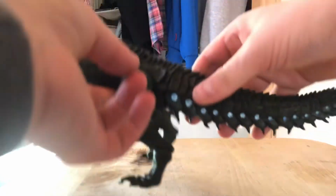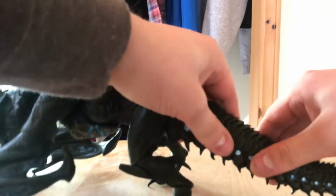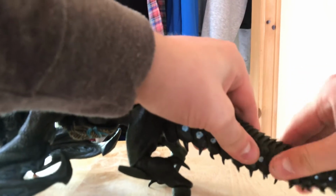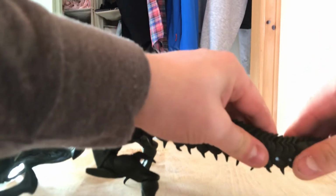Now the tail, this is actually my favourite part of the figure. Well, not really. It's one of the best parts of the figure. It's the best engineered piece. Double ball peg. Double ball peg. Double ball peg. Double ball peg. That one's actually bloody well nicely moving. Another one, and another one, and another one here. And then we come to the tricycle.